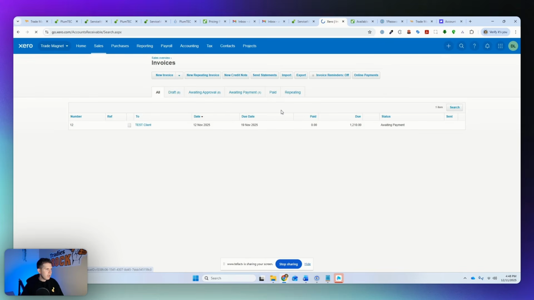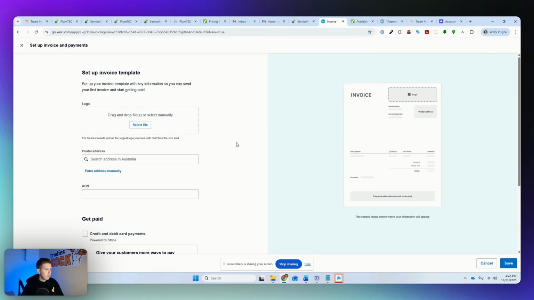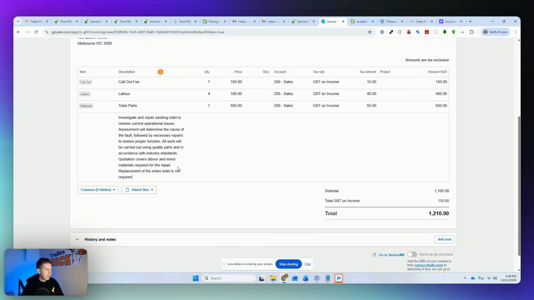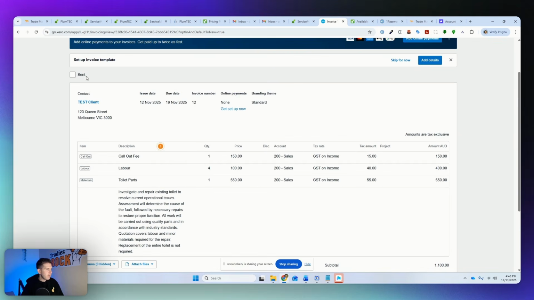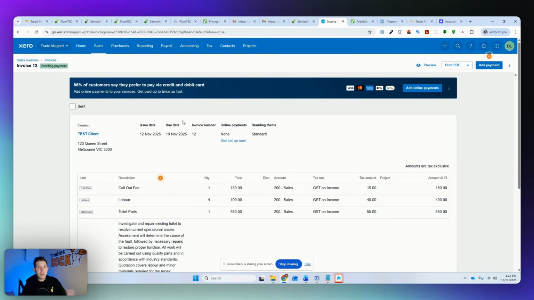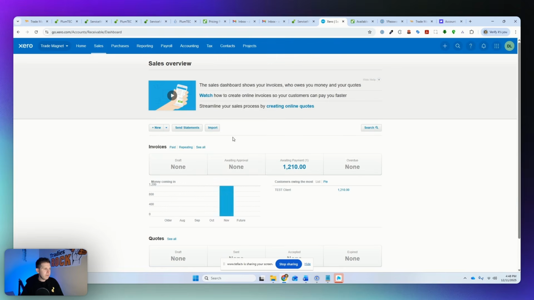We've got a test client. So the client's been added. I haven't set up my invoices correctly, but you can see here that it's got all these line items associated with it and the actual description. When you get a BSB transfer, account transfer, it will automatically reconcile if you've set up your bank feed correctly. And you can just set up your reconciliation that way.